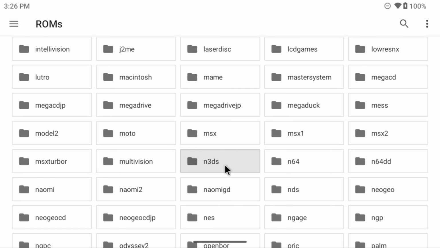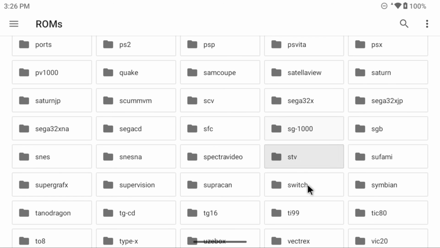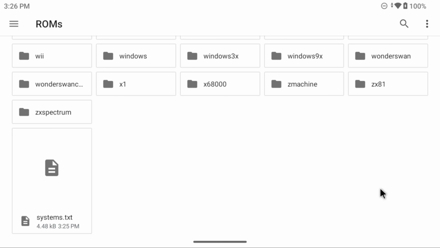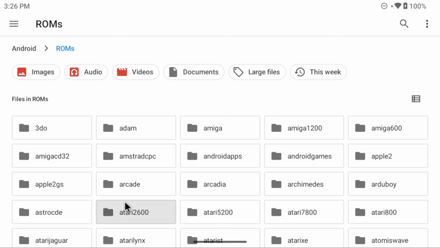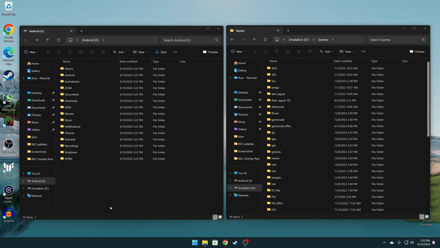Now you've got a couple different ways that you can do this. For example, if you've already set up your device and you have your games stored somewhere else on your SD card or internally, then you can move them over to these folders. Or if you haven't moved over any game files just yet, then you can do that now as well. So I'm going to take out my SD card and put it into my computer, and then we're going to add those files via here just because it's going to look a little bit easier.